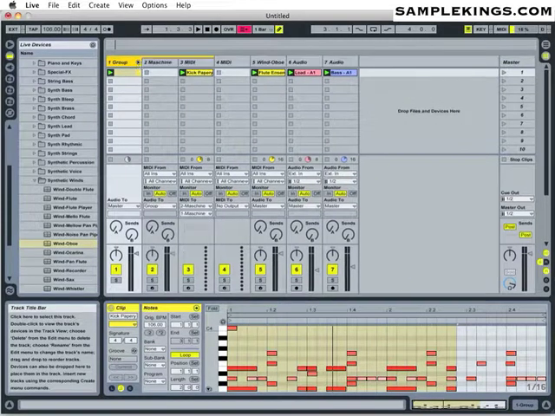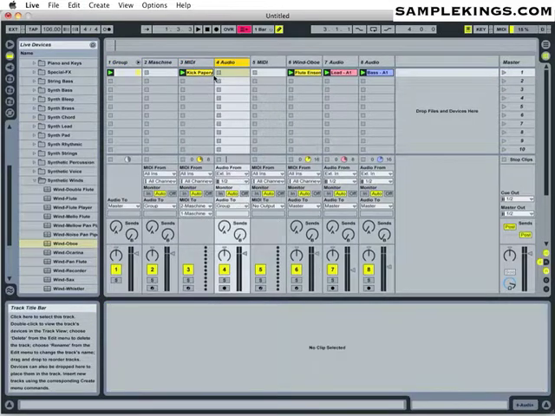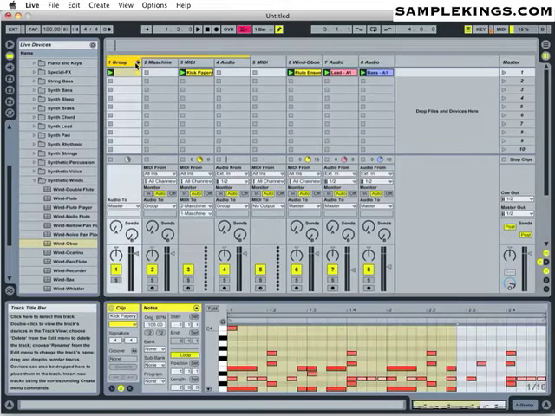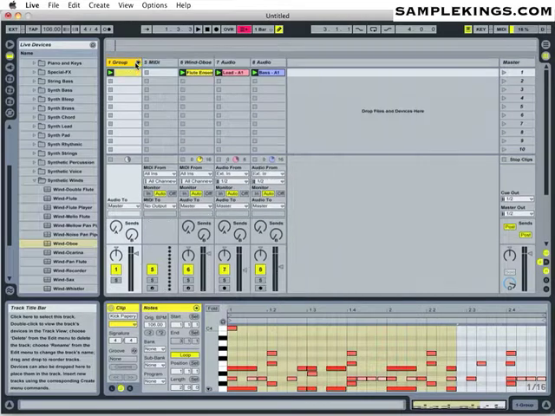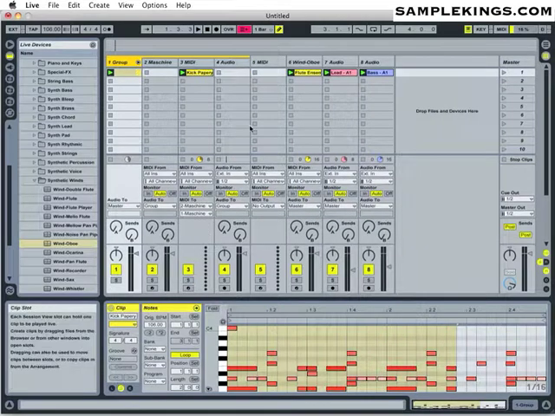Okay? So I've got that going on, and let's say I wanted to add another audio track. So I'd go here, I'm going to press Command T, and we have a new audio track right here, right? So it's a new audio track. Let me close this out here. Okay, so now you see that my new audio track is now part of the whole system here, right? So I can take this audio track here, we'll say, and I want to open up machine.